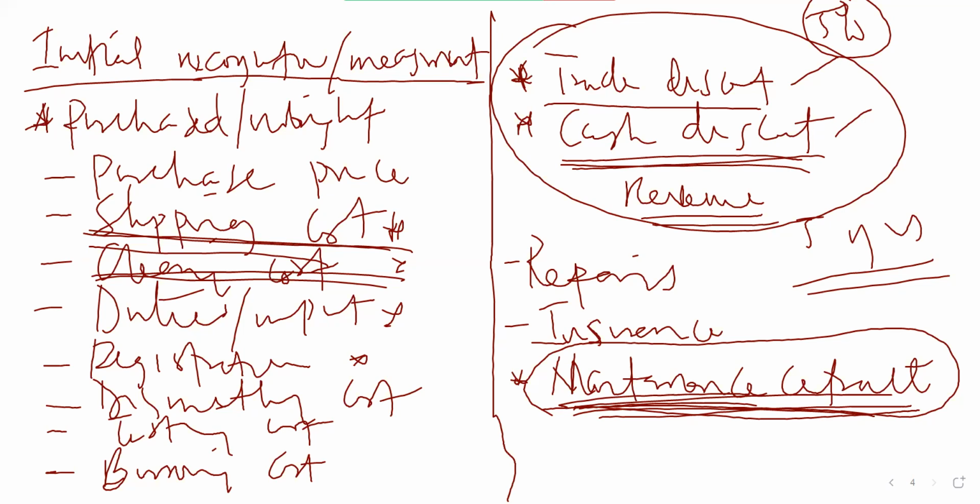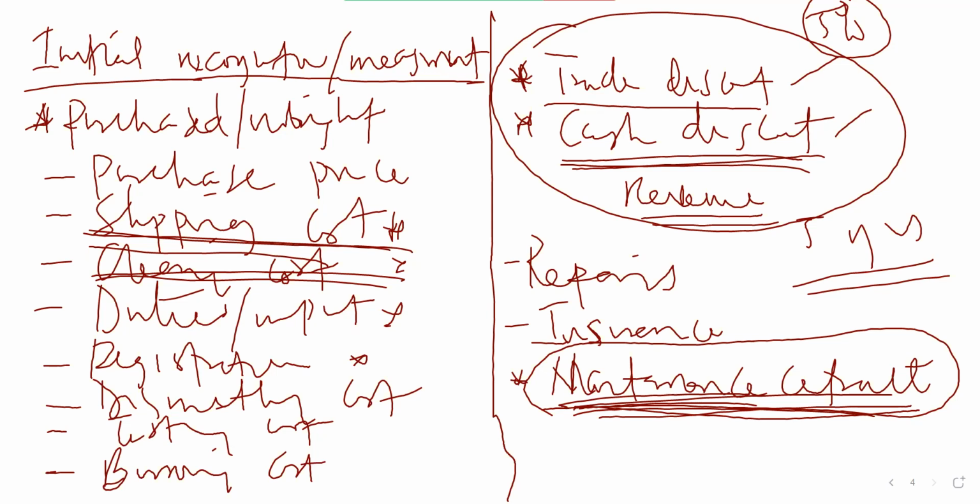Nothing is going to happen to it. And you can't start maintenance for the car before you start using it. No, you can only do maintenance after you have started using the car. So the maintenance cost is a cost that is incurred after you start using the asset. And the maintenance is not going to improve the efficiency or the capacity of the car. If the car is taking 20 people, the car will still take 20 people.